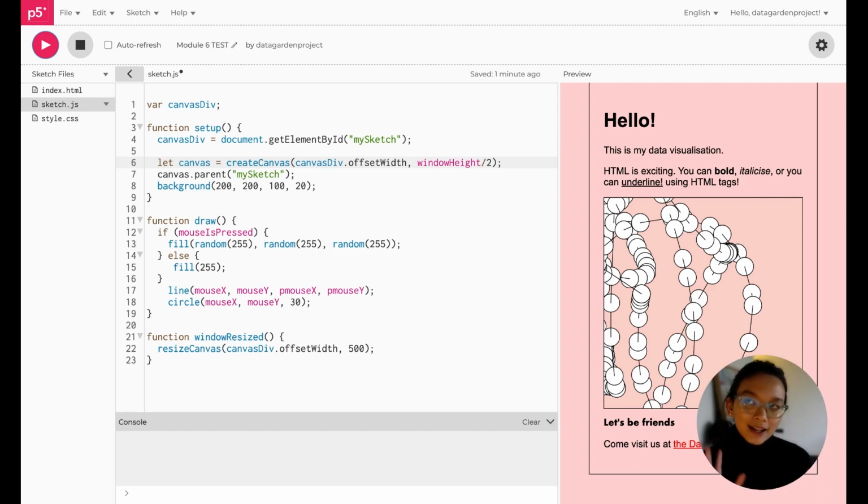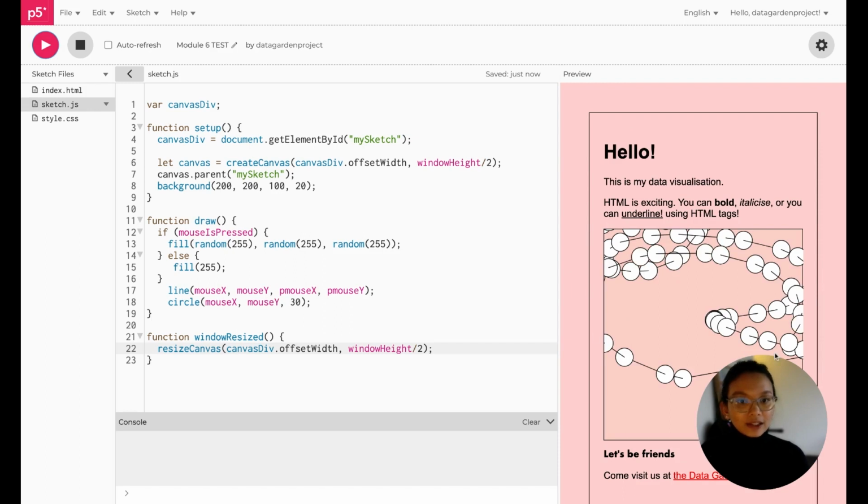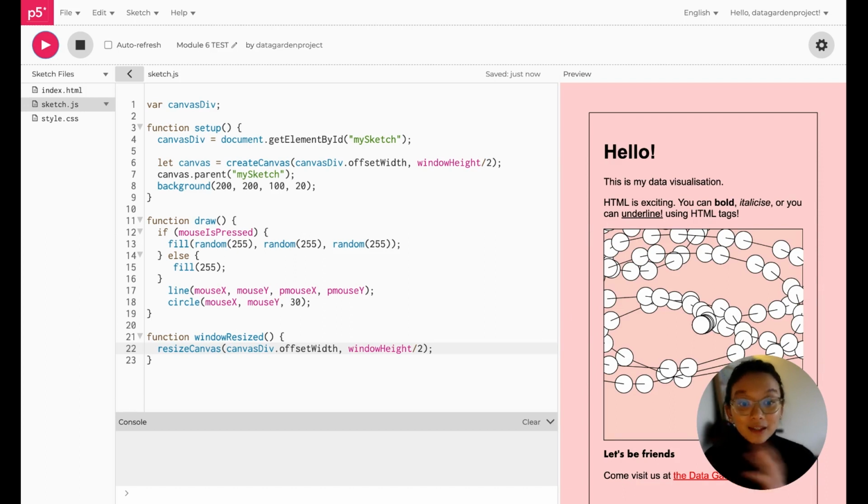So again, the idea is to just try and avoid any static measurements and make it as relative as possible to your browser window. Now you have your sketch living inside your div tag with responsive sizing to make the visualization more flexible and more accessible.